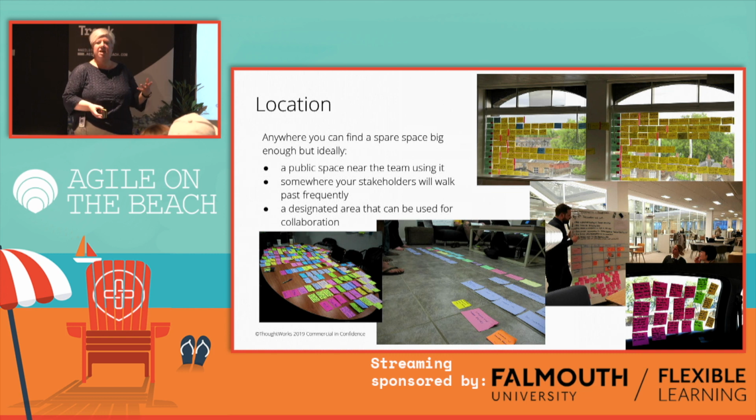And a designated area that people can meet in front of. So it's important also to think about having a number of people congregated in front of it and having the space for that. If you don't have a wall, windows will do, though it's not as easy to see the information and take pictures of it. Or even a movable whiteboard like we had in this office space here. We actually left that whiteboard out in the open space so that people could see it and wonder what the heck this thing was that people were wheeling around from time to time.